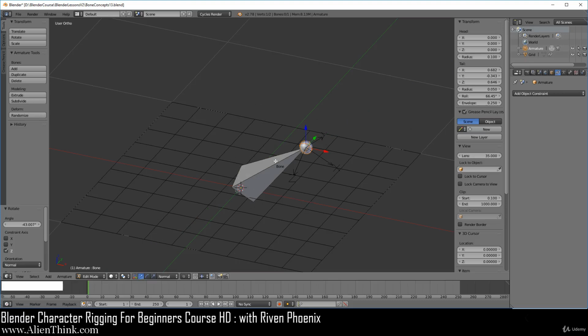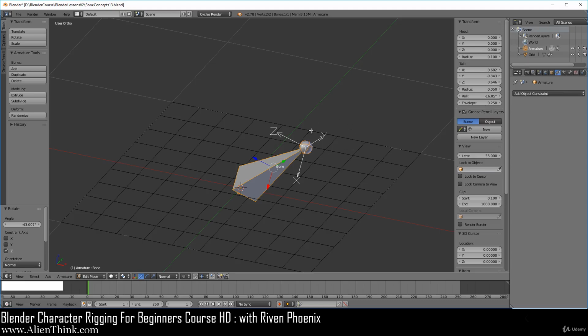This is where this concept of the roll is going to come in. So here, when we click on the body of this bone, we can actually rotate this bone around the y-axis. So here, as I've said to you throughout these lessons, when you are looking at this concept, it's really about Blender asking you, how do you want to work with this bone in pose mode? So it's really coming down to the local coordinate system.